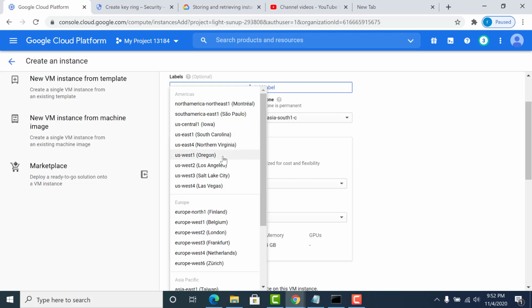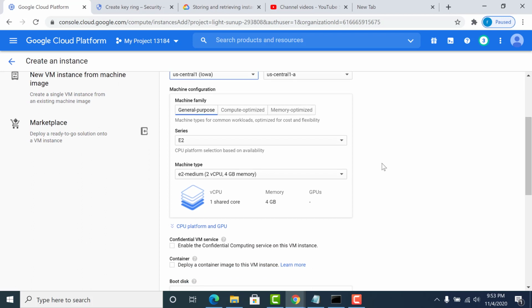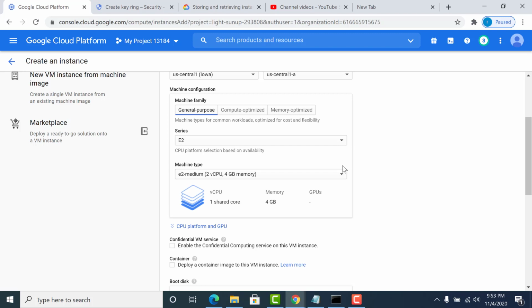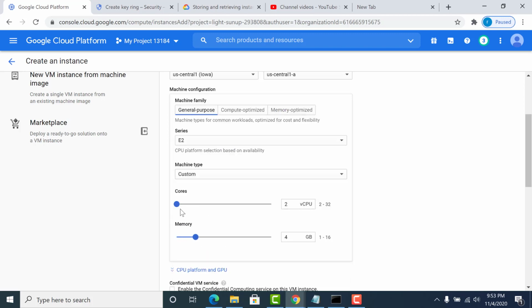So let me go back to US Central one. So you have three options. You have general, you have compute, and you have memory optimized. If you choose general, you have certain advantages like you can choose the configuration that you like by selecting custom. So you can actually choose the number of cores that you wish to have and the memory that you wish to have as well.